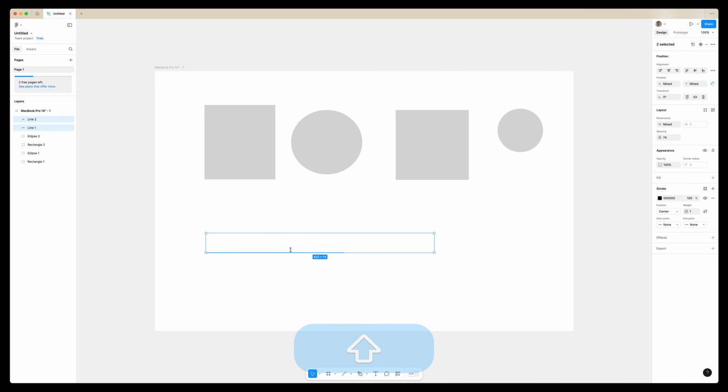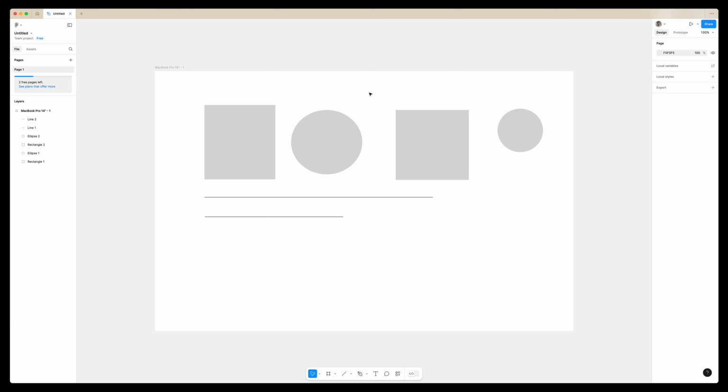But there actually is one more sort of distinct type of object that I think is worth highlighting, and that's type. Almost all interfaces are really made of these few things. So if I hit T on my keyboard, or if I come down to the type tool, there's a couple ways to create my type. The first is simply click, and this is doing point type. So I'm writing here point type. And if I want to lock this in, I can hit Command Enter on my keyboard, and then I have point type here. The second is area type, which is selecting the type tool and dragging a rectangle.